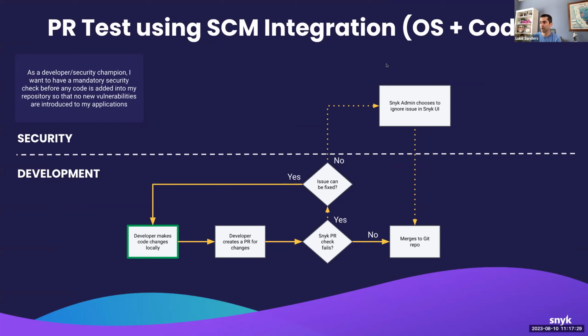This is the one where you're going to have a little bit of leeway on the security side and determine what you want to do. If something can't be fixed, what is your exception policy going to look like? Who is going to handle that? You can ignore issues from the UI. You can restrict it to administrators only so that you don't have developers just going in there and ignoring things. Whatever makes the most sense for you, but this is the one I think where it'll be a little bit different, and the development side is going to be pretty much the same when you're looking at these PR checks.